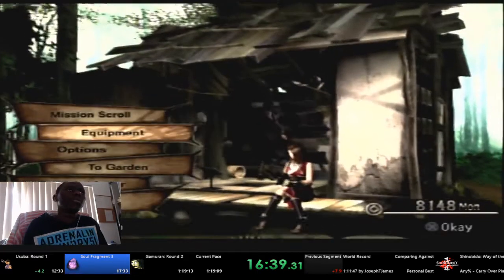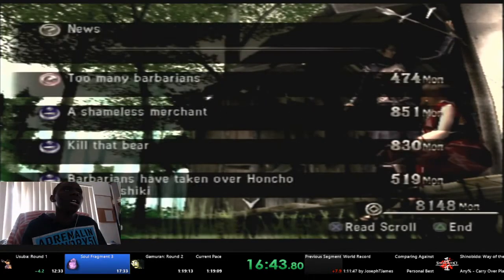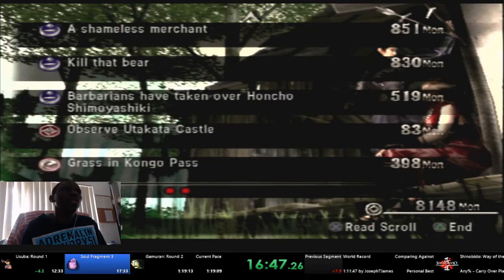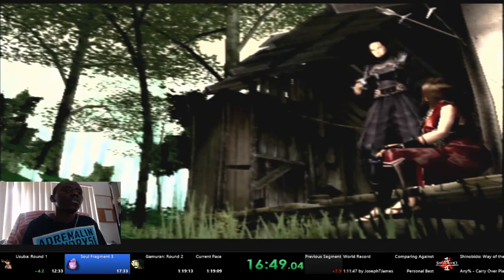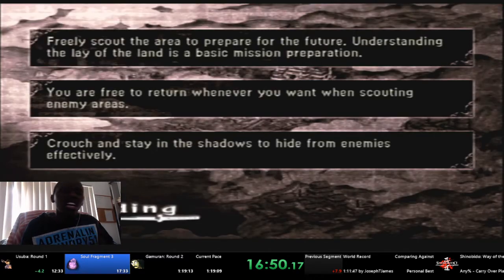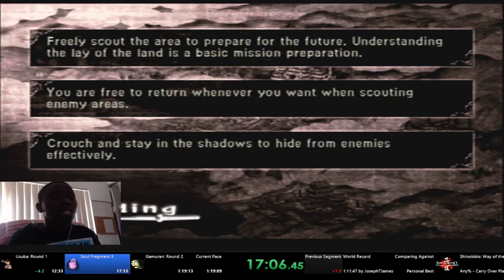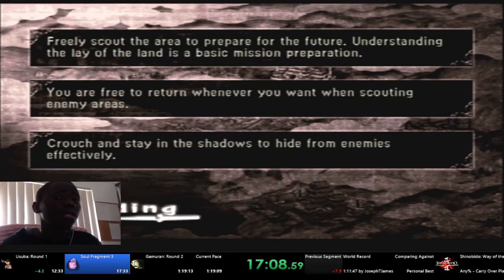Okay, so now we should be getting a letter to help us. So it's Akame, and Akame wants us to go to Utakata Castle. This is kind of bad, because a moment like this would have been really great for me to go kill the feudal lord and then proceed onwards into the rest of the game. But this is going to be Ichijo in the castle, so that's a problem. I'm going to have to avoid killing him.